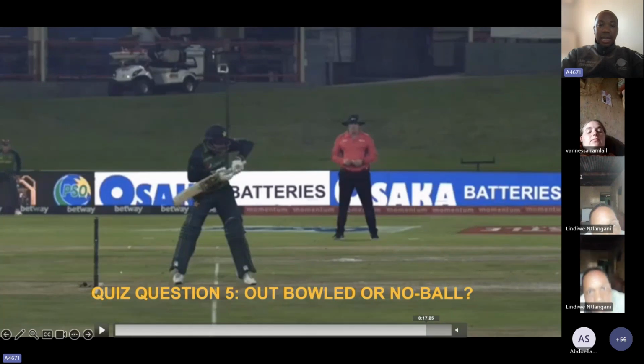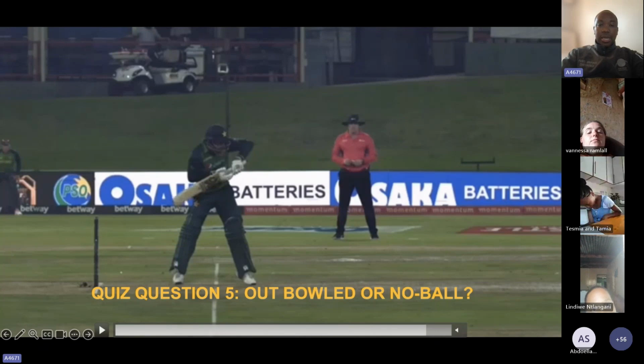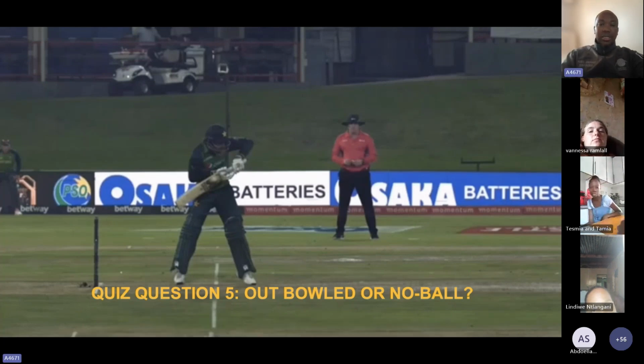And you can see here that the striker is actually on his toes when he plays this shot, and the ball is definitely above his waist. So this was correctly called and signaled as a no ball by the TV umpire.